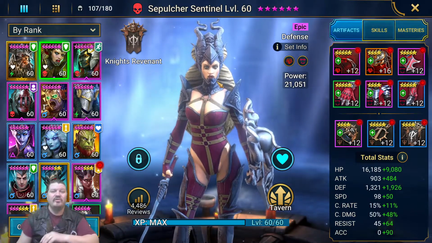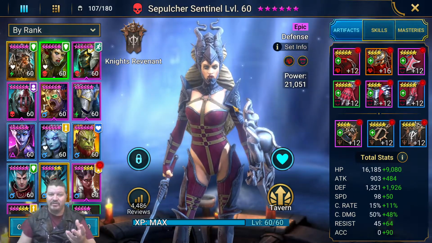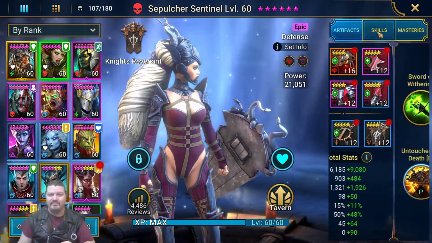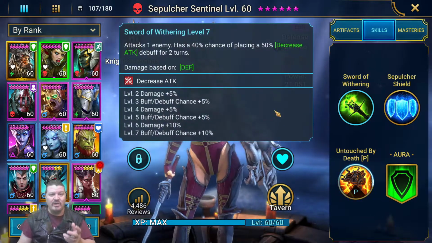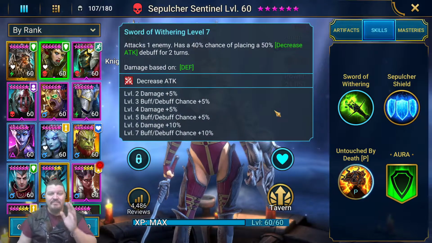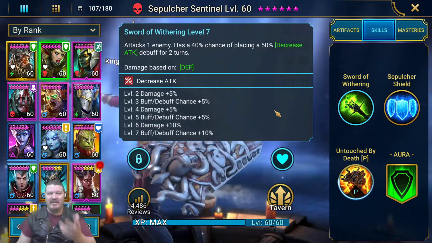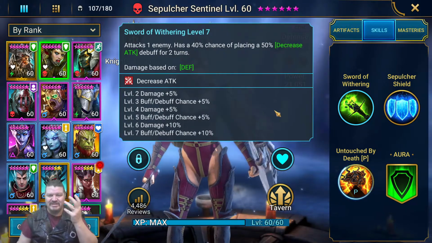So let's go ahead and go into her kit and how I've got her built and how I should have her built, since she is still part of my clan boss team. So to start off with, her A1, Sword of Withering, is one of the big reasons, or maybe one of the absolute essential reasons, that she is a clan boss specialized champion.